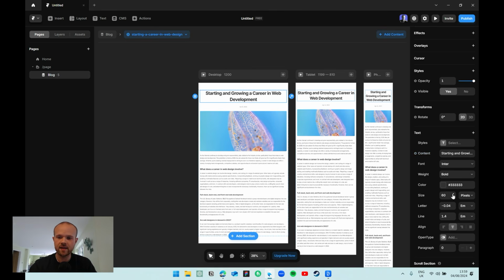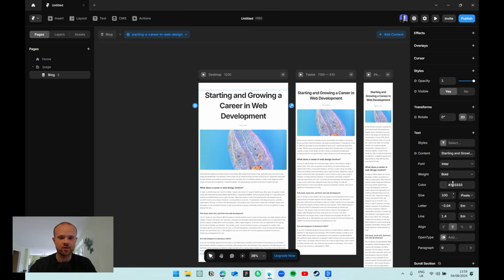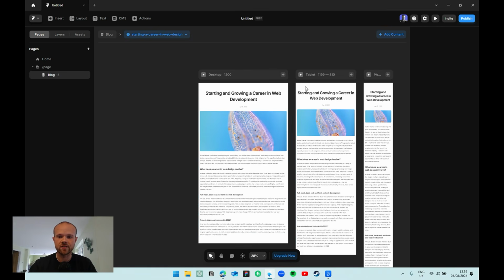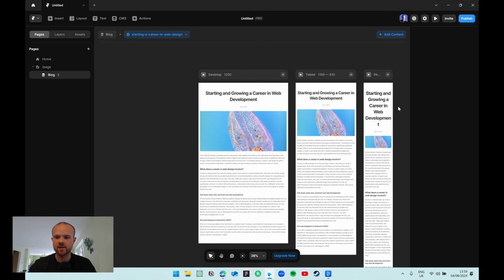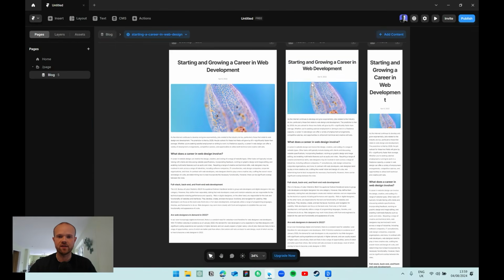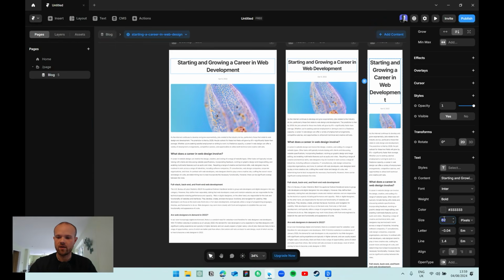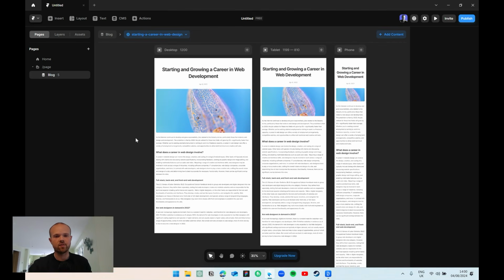Because as I said, if you make changes on desktop to something that has an override on another screen size, it's not going to change at all. But for something like font, we want different font sizes on different screens, because otherwise there comes a point where it doesn't display correctly, as we can see here on mobile. We need to make sure that that font size is allowing the text to fit the screen. So that's why every now and then we do need to use overrides, even though it's important that we primarily use the desktop to make edits.